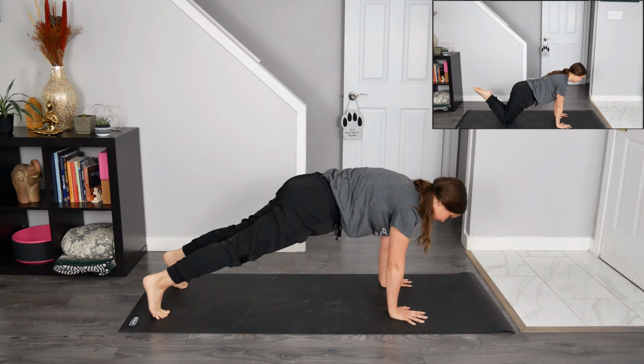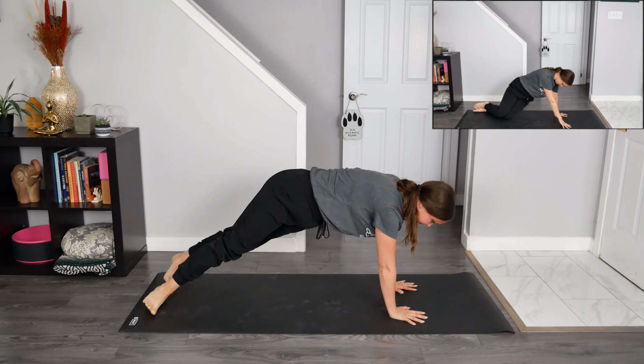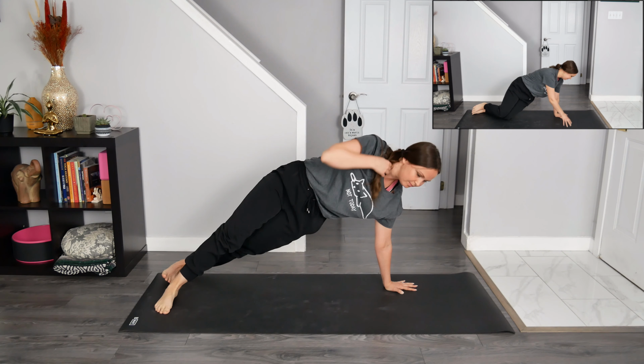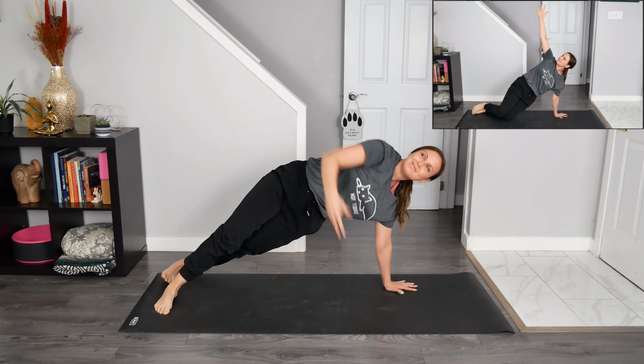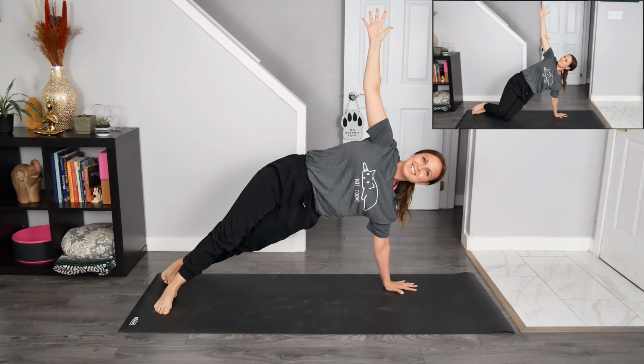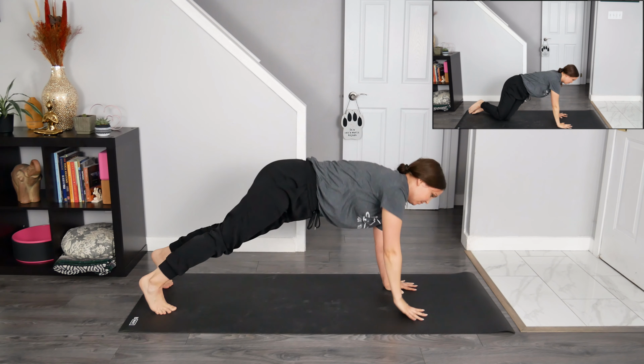Let's play a little here. Roll onto the outer edge of your left foot. Right foot is stacked on top of your left foot, or you can step your right foot in front of your left leg, and then reach your right hand to the sky. Lift your hips. Breathe in. Breathe out to come back to a plank.